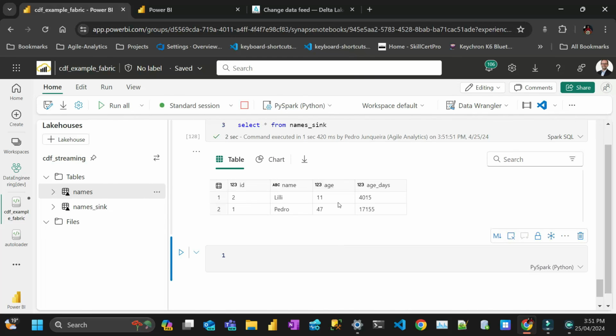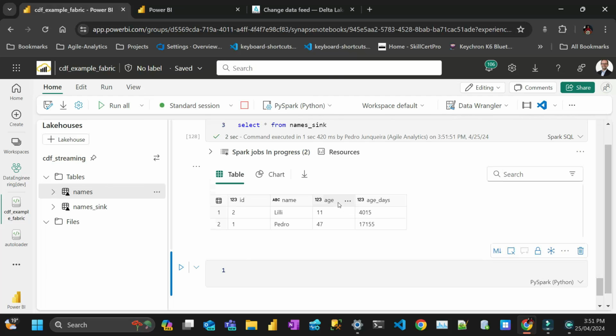Yeah, it's propagated. I'm just tracking certain updates here to simplify, but you can do deletes or any other logic that you would like. You can apply, let's say, slowly changing dimensions and any complex transformation that you want in order to propagate those changes from one layer to the other.